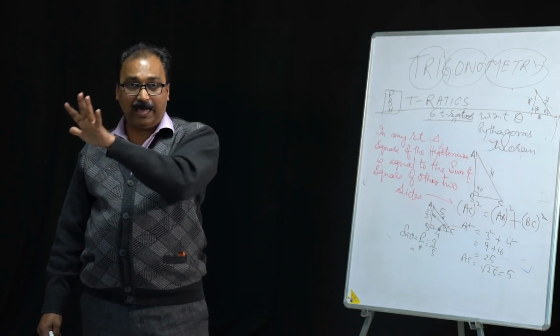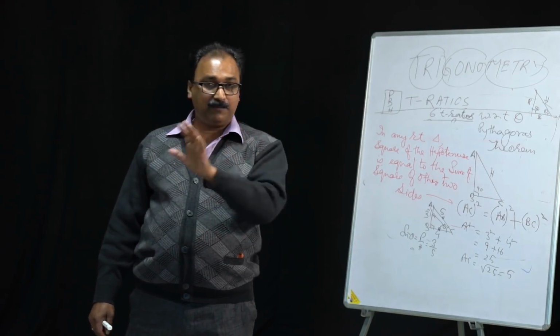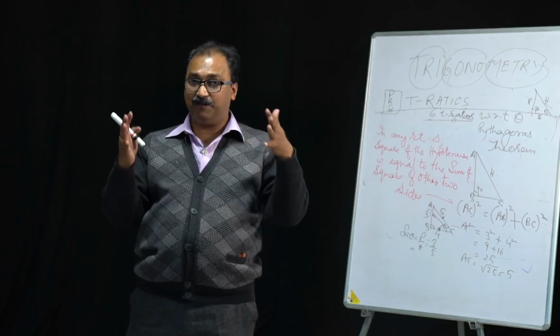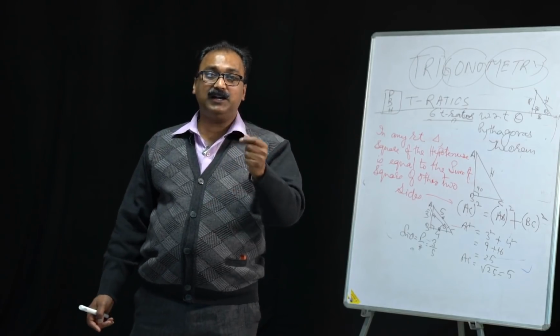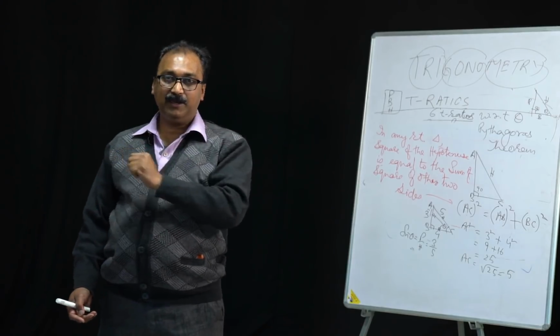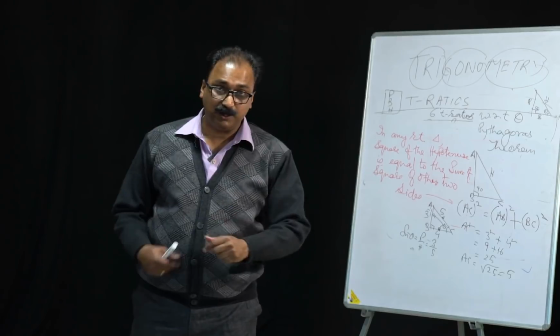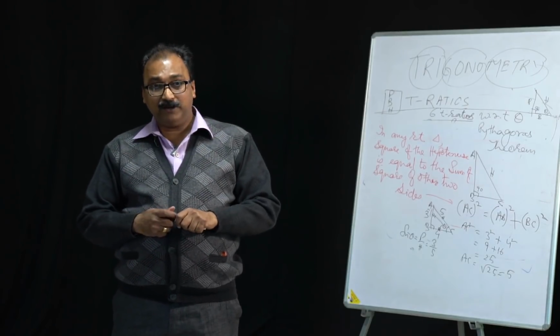Some people have sine, P by H. Curly brown hair, cos, base by hypotenuse. Turn permanently black, tan theta, P by B. And the others are reciprocals; if you flip them, you make them, as we already showed you with a flow chart. So we can make it that way.